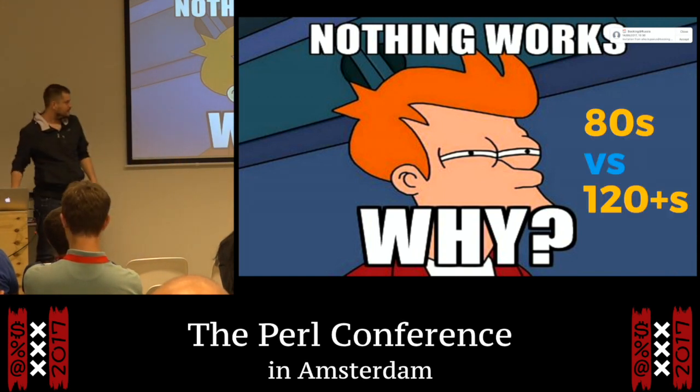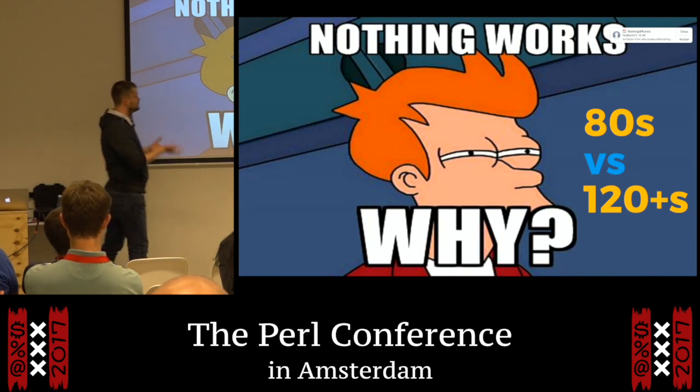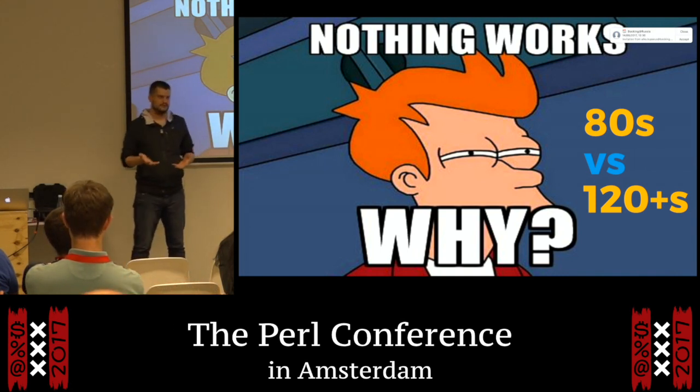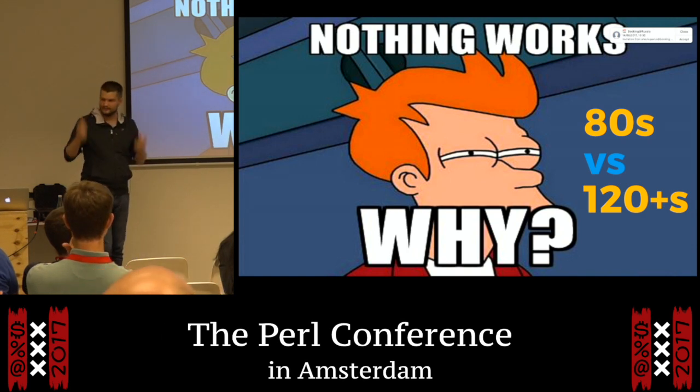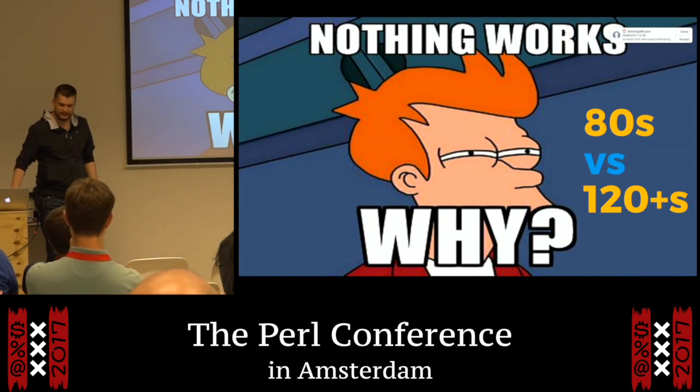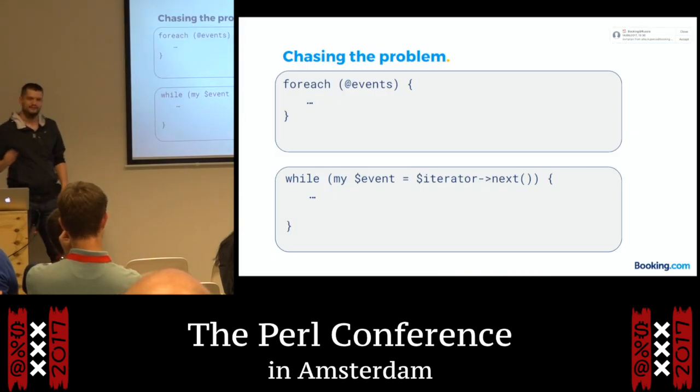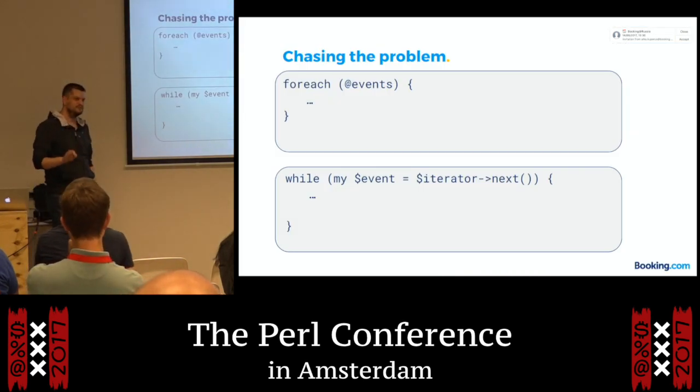It was really sad, because we used to have 80 seconds to process 1 second, and now we have more than 2 minutes to process 1 second. It's like, come on, why is this happening? We started investigating, and we found something at the same time very simple and very funny.